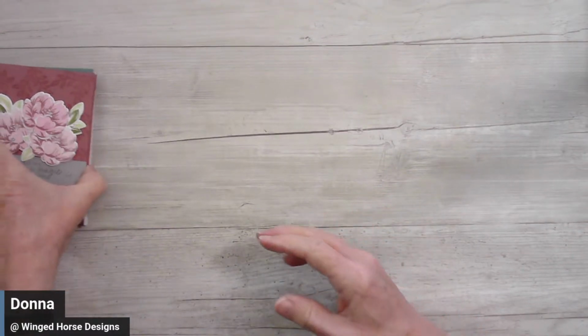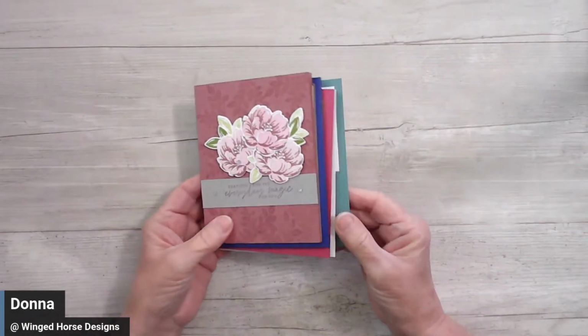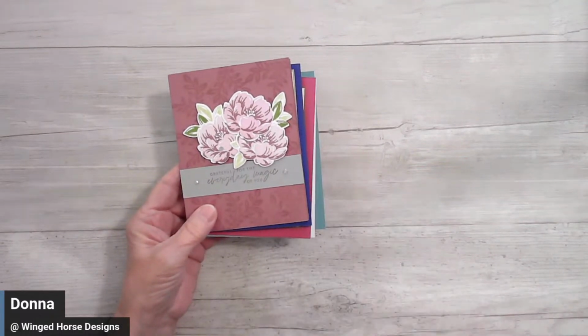I'm not going to show you start to finish on cards today because there's 5 different cards, but I'm going to talk about the different things we're doing, and then I'll talk about how I finished up those cards.